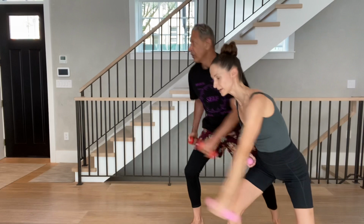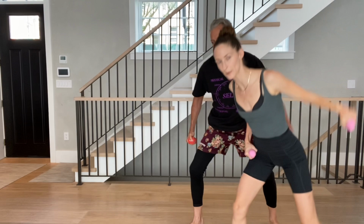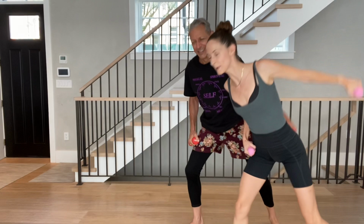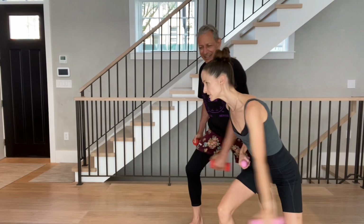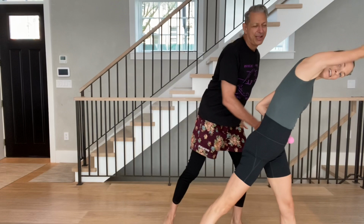Bend those legs. Yes. Bend and extend. Push it back. Straight back, working those triceps. Swing. That's it. Just a nice swing. Opening up that upper back. Warming up your shoulder. Good. Gonna take it over to the other side. And ready. Just keep going. And reach. Swing back. Reach. Back. Good.